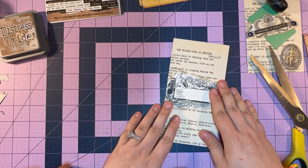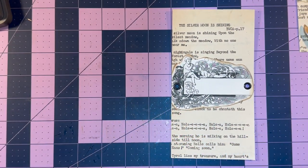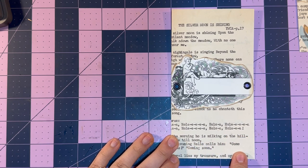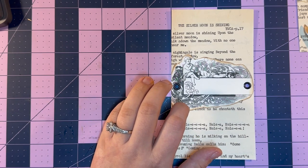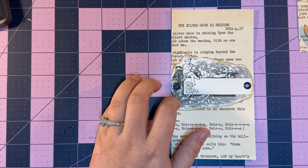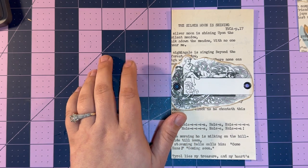And then let me see if I can zoom y'all in a little bit. There we go. So we'll put something in there just to mark that you're able to take it in and out. But I think we should put something down here. Maybe, let me see if there's anything. Or what we could do. I think that will look good.